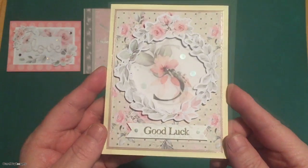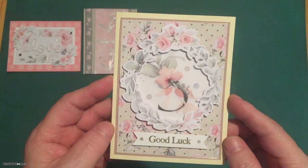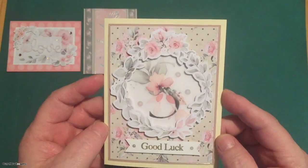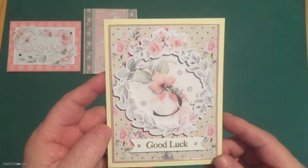If nothing else, those alphabet tiles are perfect for monogram cards, for personalizing a card with someone's initial. Really pretty, very nice. I love that pattern paper with the cream card base behind it.